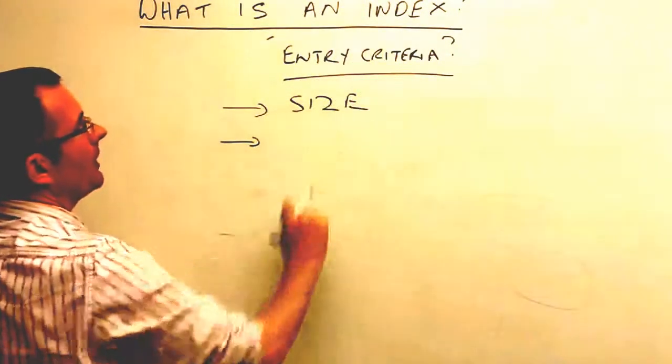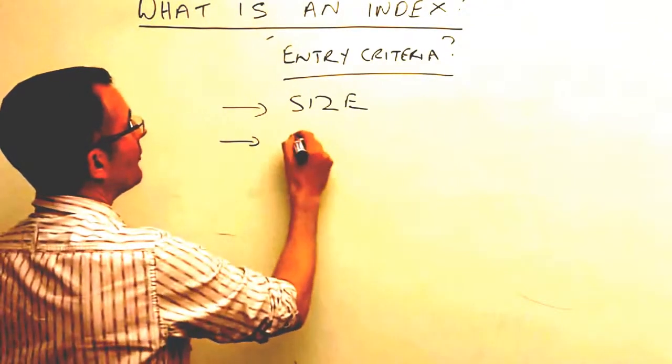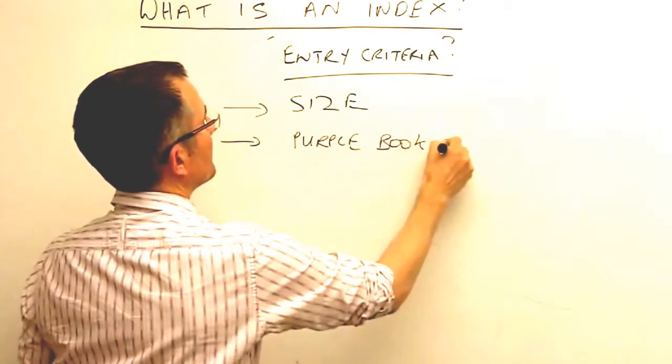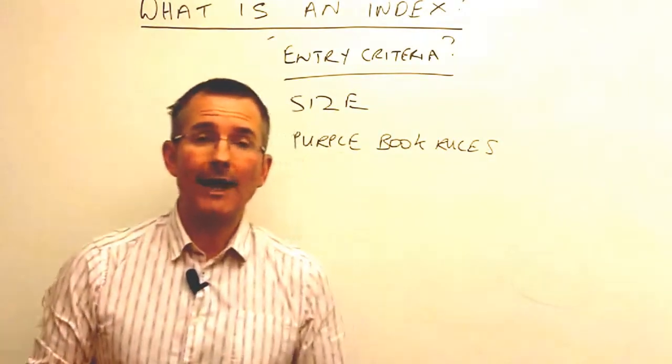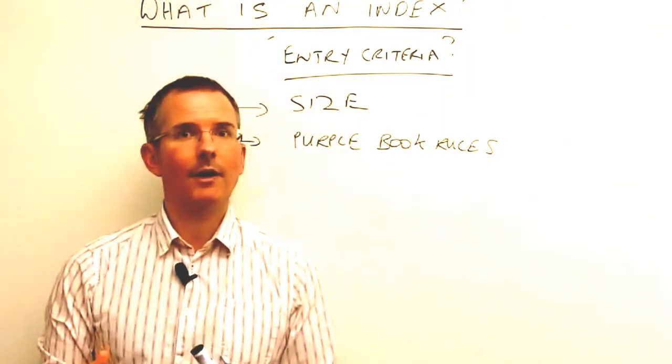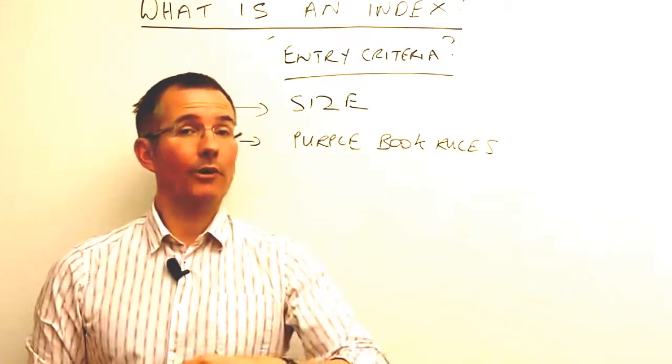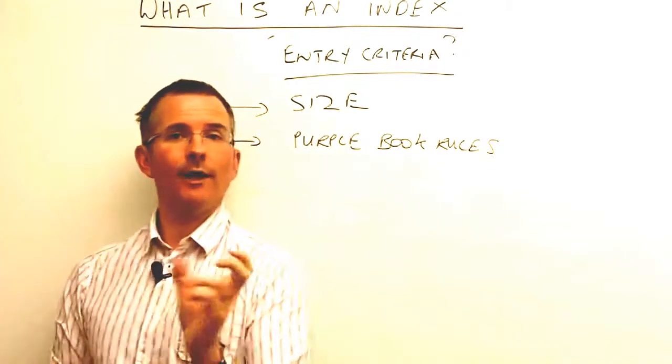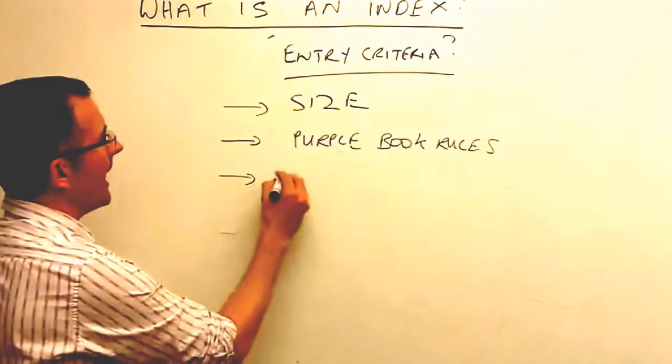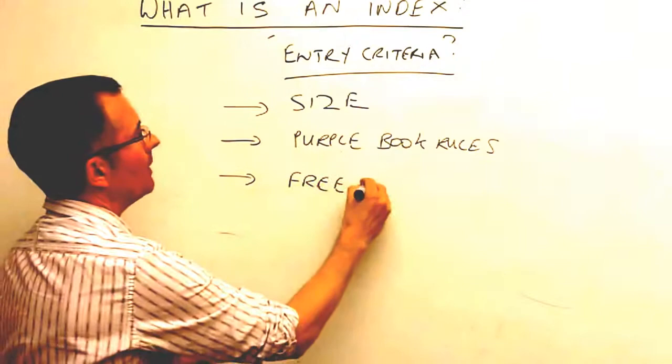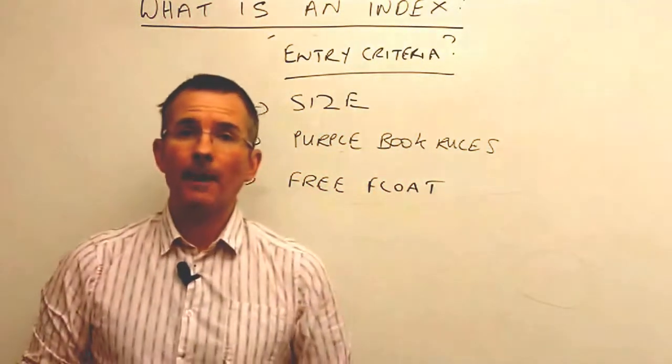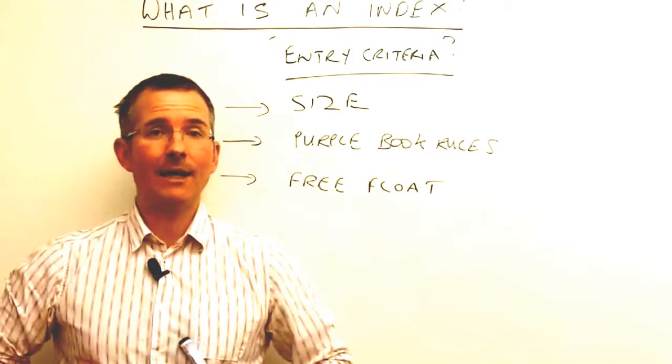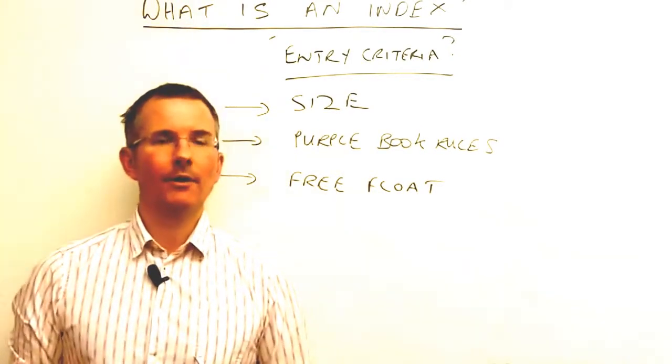So there are one or two extra criteria. For example, to be in the FTSE 100 at the London Stock Exchange, you have to accept certain rules and regulations. Purple Book, they're called. So you've got to accept the fact that people are going to be looking at you quite closely, because you're a member of the biggest club, if you like, in the UK market. So investors are going to want more information. They're going to want it more often. You're going to have to give details away of key transactions through regulatory news feeds and all that good stuff.